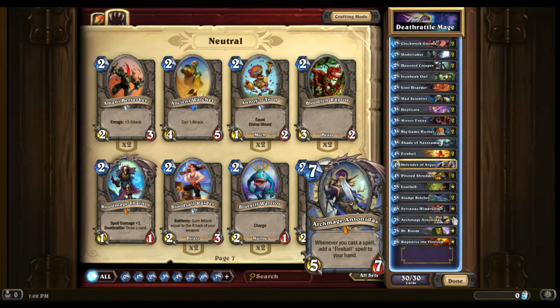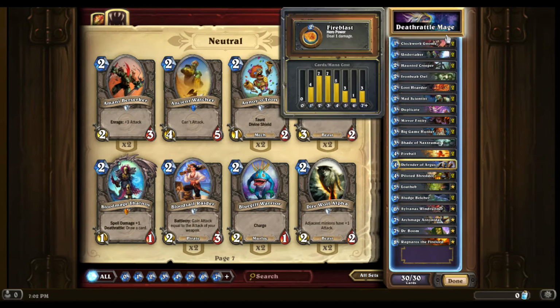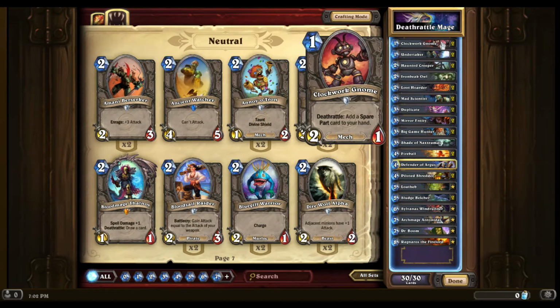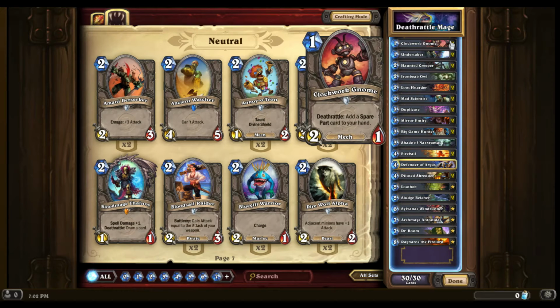So, anyway, I like Antonidas because he doesn't get BGH'd, he's hard to deal with on the board, and he also combos with some of your cheaper spells. The thing I like is he actually combos with the Spare Parts cards you get. The Spare Part cards cost 1, they are a spell. So if you play a turn 8 Antonidas or any Antonidas after turn 7, this is effectively another Fireball, which I like.